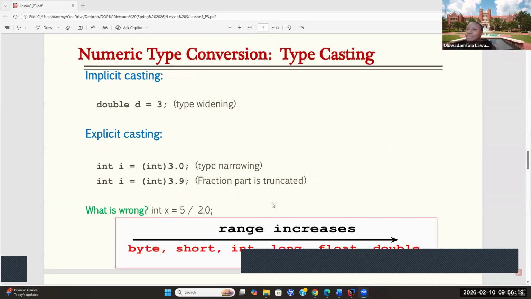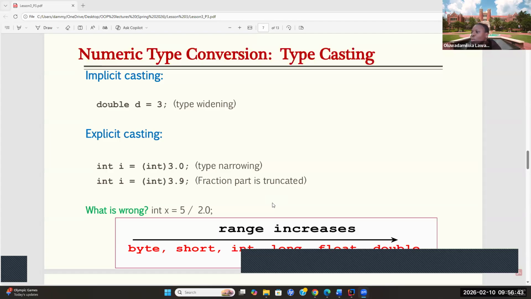That's a technical term in programming. You're casting, you're converting, you're changing from one specific data type to another data type. And we have two main types of casting, that is, two main types of conversion.